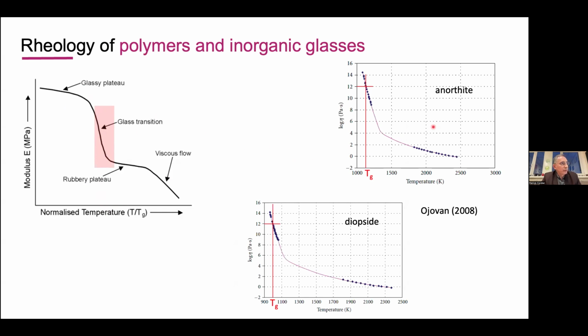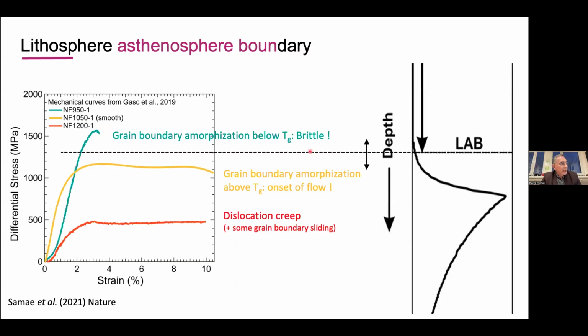This is something which is known for many amorphous silicates, such as silicon dioxide. You see here the big drop in viscosity. But for amorphous olivine, that was not known because it's very difficult to produce it and to study it. So the idea that we proposed was that, well, at the base of the lithosphere, because of high stress, we could have this amorphization, and it's only when temperature reaches the glass transition temperature of amorphous olivine that it would then trigger plastic deformation and this drop of viscosity.